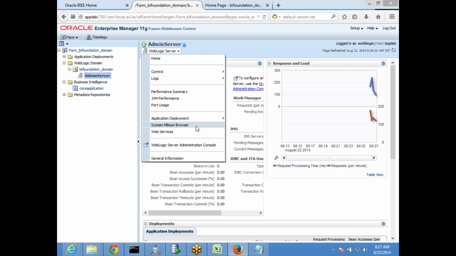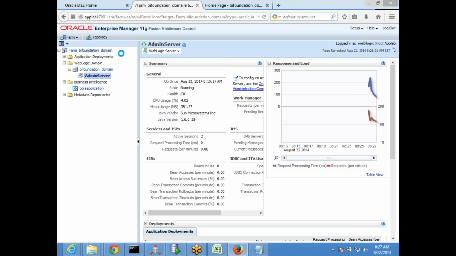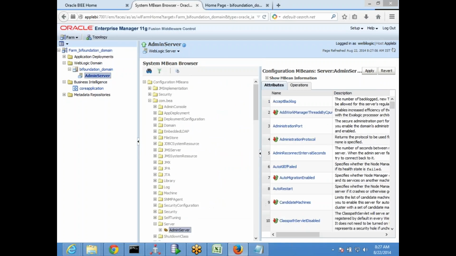So MBean Browser is nothing but a utility which will help you to make changes on files. Generally if it is a database you can directly make it, but making changes on files is slightly difficult. So that's why Oracle has a different server service program called MBean Browser. This will help you to completely configure all the configuration related settings of your OBIEE, including everything.